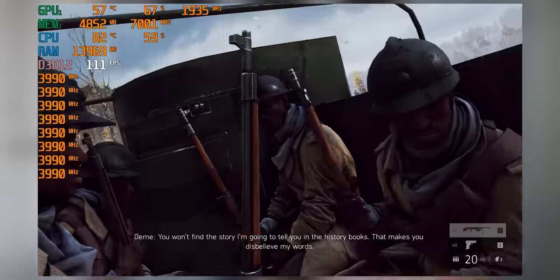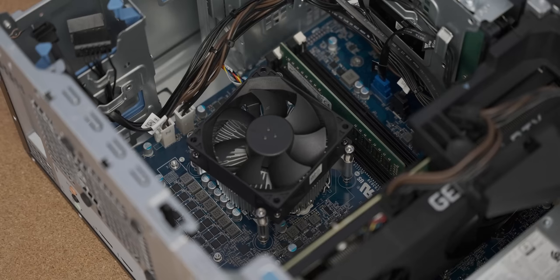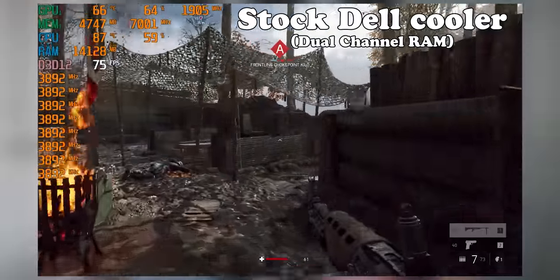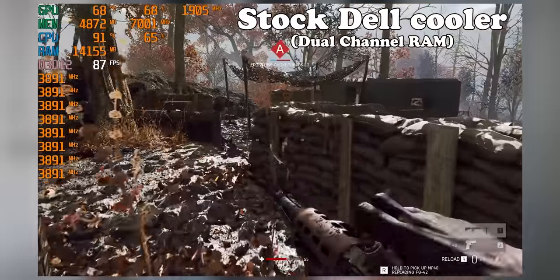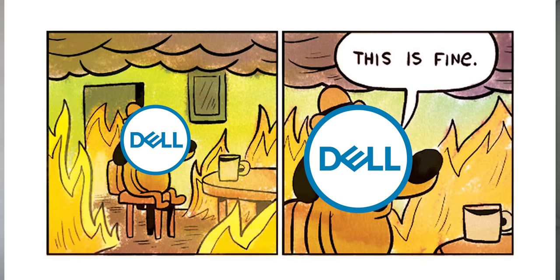For temperature testing we're looking at Battlefield 5 at 1080p, because it evenly stresses both CPU and GPU, giving a good indication of gaming load temperatures. With the stock cooler it was fluctuating between 87 and 93 degrees Celsius at a core frequency of 3.9 GHz. Ninety degrees is important because that's when the CPU really starts throttling. Interestingly, according to Dell, they only consider it overheating if the system actually crashes under thermal load — which tells you a lot about their design philosophy around cooling.